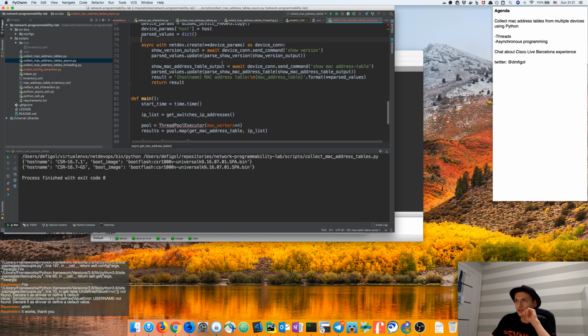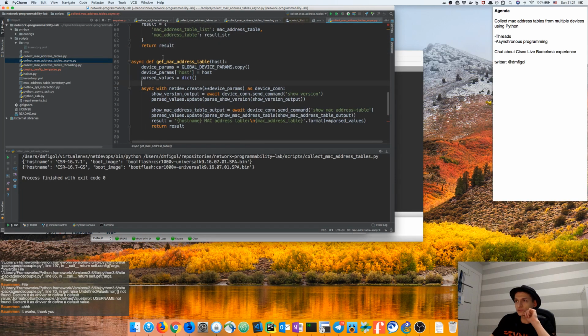So whenever you run this function with any kind of argument, it instantly returns. It doesn't actually do anything, really. It just creates a coroutine object. It's not really run until you actually start it.